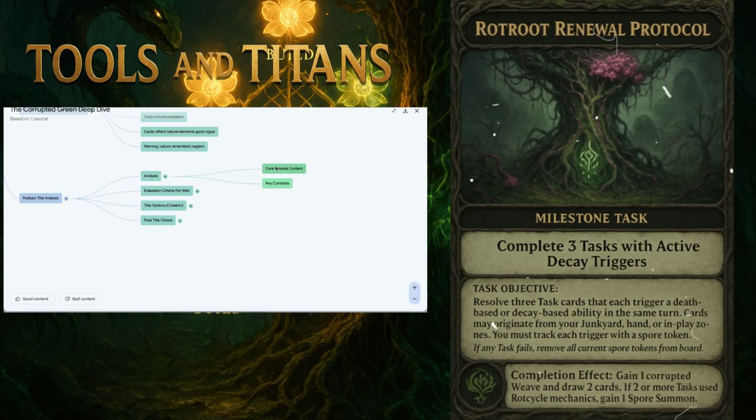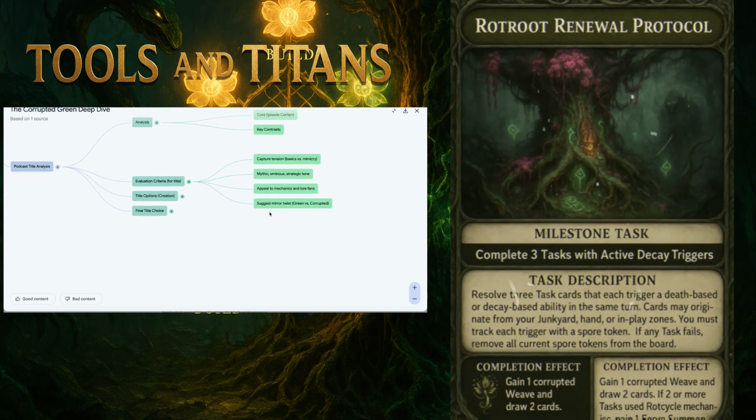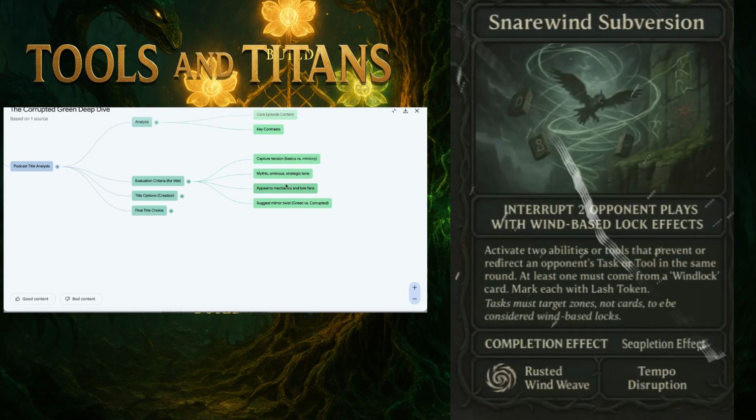What about Drownwire, the decay of Hydrina? Hydrina is about the pure, life-giving flow of water. Drownwire is invasive waterlogging. It's the suffocating momentum of a mudslide.